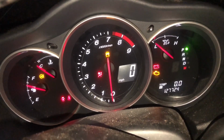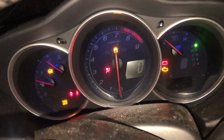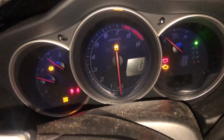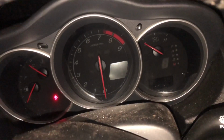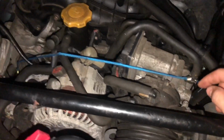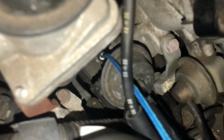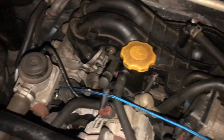Yeah, it's spinning much faster. I could smell gas. Definitely smelling it. Not really sure where it's coming from. But I'm smelling either that or emissions. By the way, guys, I want to show you a little mod I did for the SSV. As you can see, I got this bungee cable hooked up to that thing at the bottom. It basically makes the intake open up instead of waiting for the SSV to open it up. I'm just going to disconnect it for now.